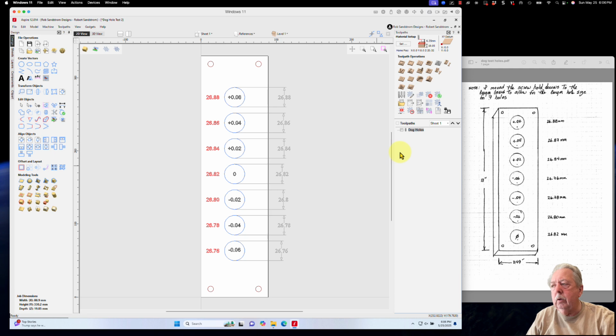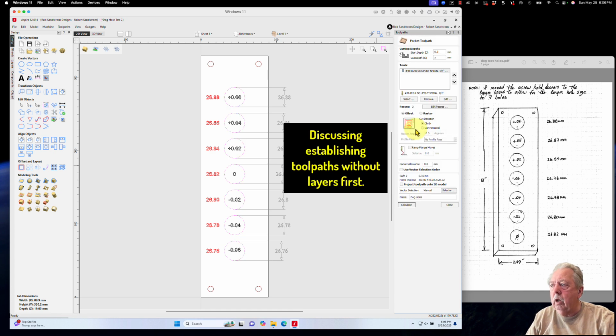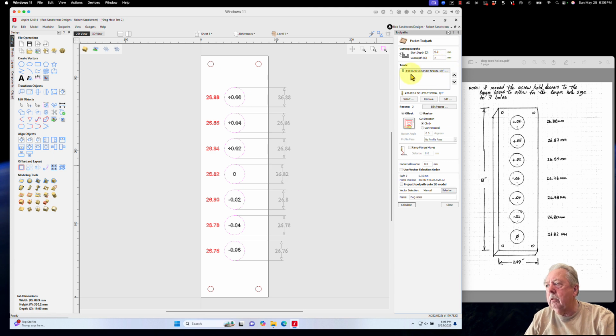So the next thing I want to do, this is a set of dog holes toolpath that he originally set up not using any layers. So let me show you how you can do that not using any layers. If I take the dog holes, if I go to Z and I use this toolpath, this is an upcut bit that he's got, a 1/4 inch upcut bit, and I use an offset toolpath, it will go down in a circular pattern, and that's what we want. And you want to use an upcut, not a downcut, because you can cause a fire pocketing with a downcut. I mean, this size of downcut you could probably use, but I prefer to use upcuts for smaller holes.